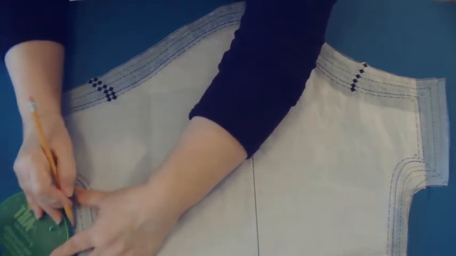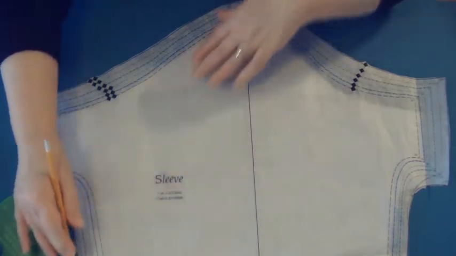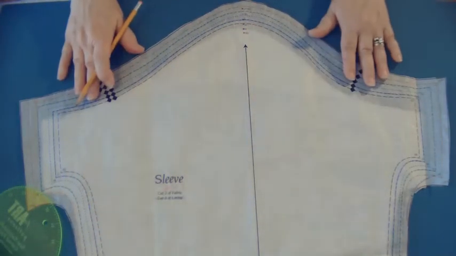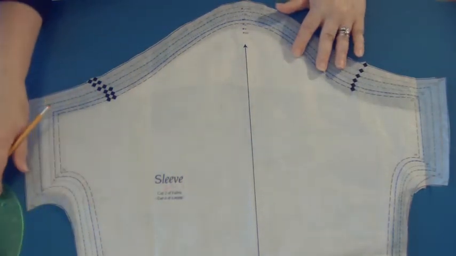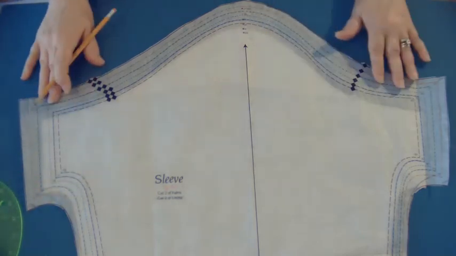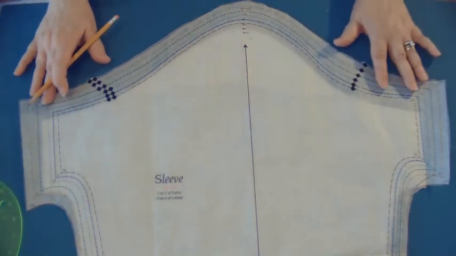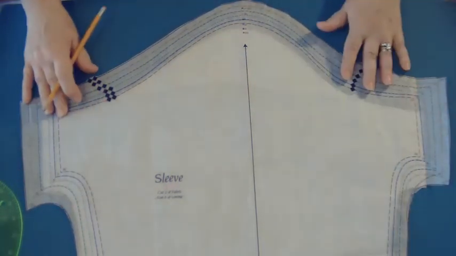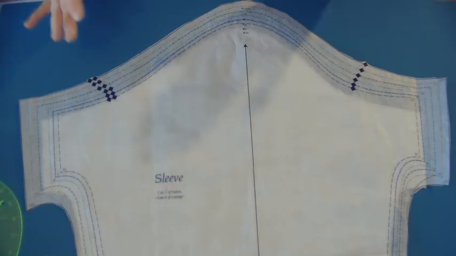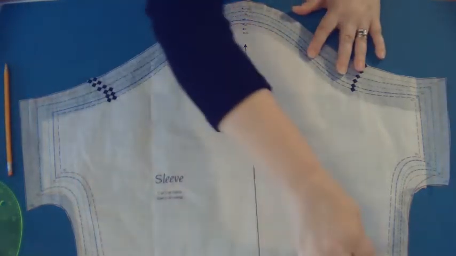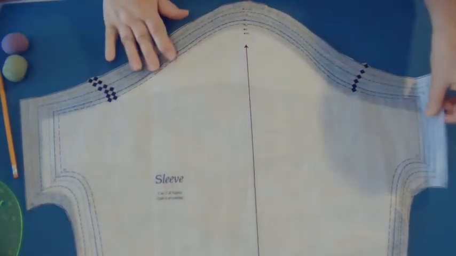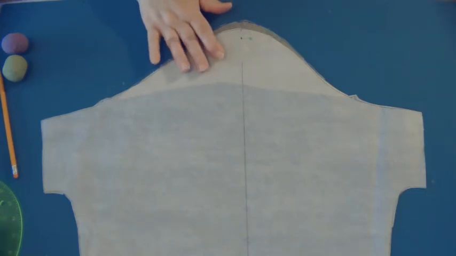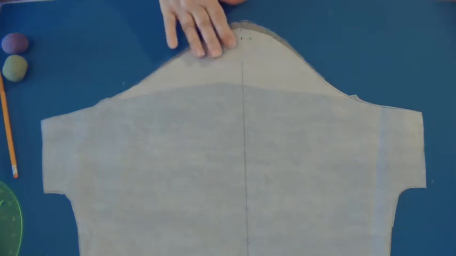Now this gives you a little bit of extra room all the way down, a quarter inch on each side, which gives you an extra half an inch of room. So that is the quick and easy way to add a little bit of extra girth into the upper arm on this pattern. And as I said, the square armhole already gives you some. But there is another way that is a little more complex, and we are actually going to look at the medium sleeve and do this alteration so you can see how it works. And this is a true slash and pivot alteration.